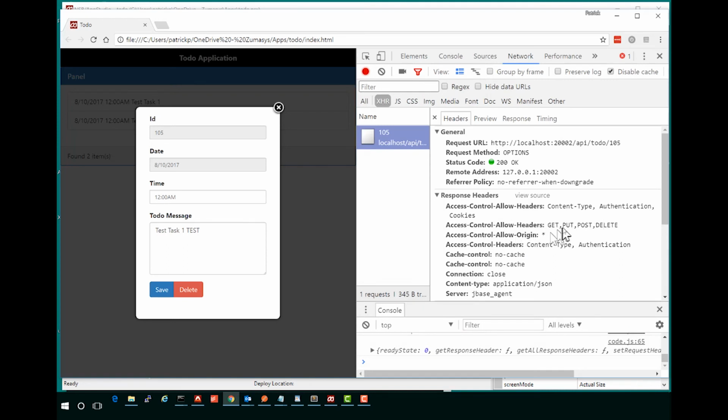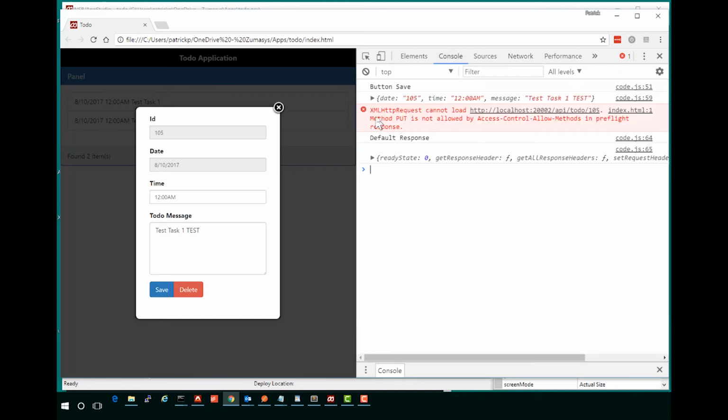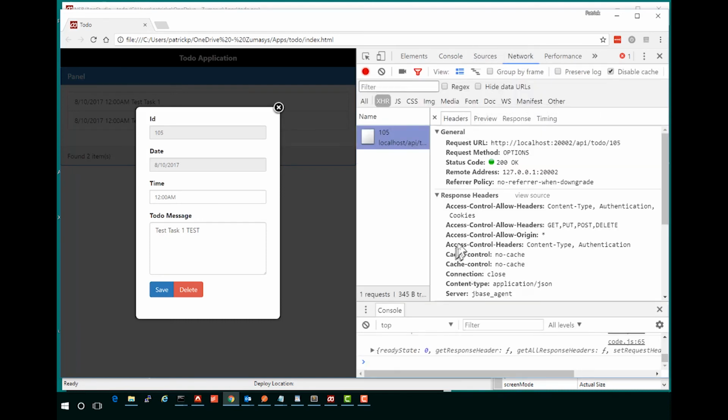Access control allow headers. So we put our actions in there. Access control allow origin. So what did it say it didn't like? Access control allow methods. See, I typed that wrong when I typed it in the program.